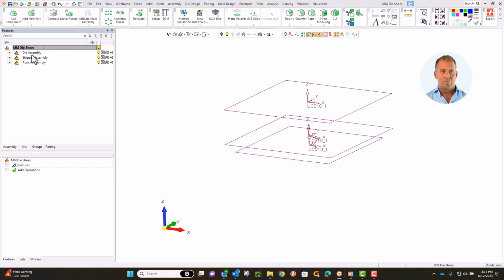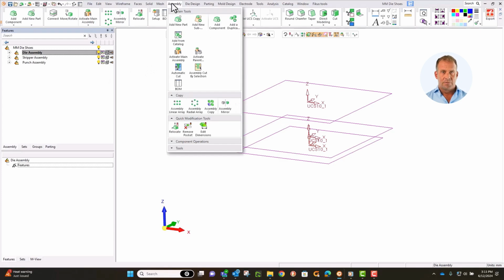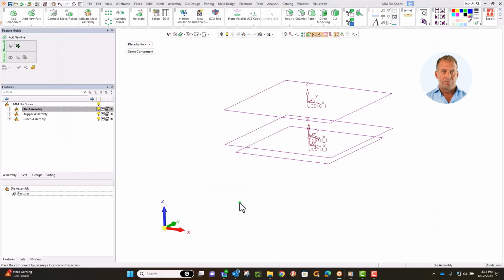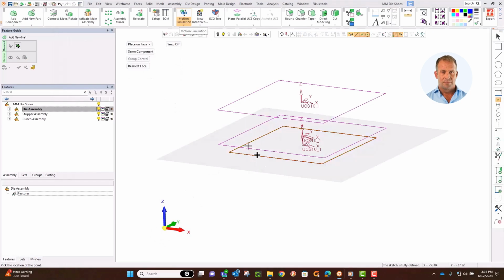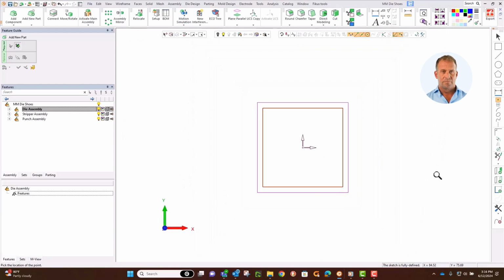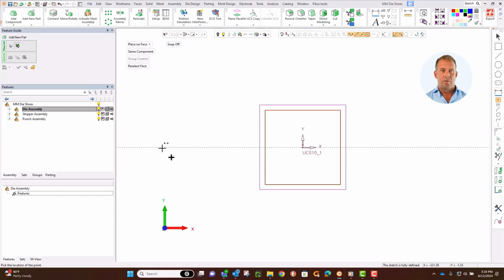Using this basic construction, we can start building the die assembly. Add a new part for the die plate. We will work from the center of the die out to make it easier to visualize. From the menu, select Place on the Face. We'll pick our location. Next, we must decide where to put the die steel and how we want to dimension it. We'll go into this more later in this video, but for now, place it a distance away from the center to become the center of the tool, the main subassembly.